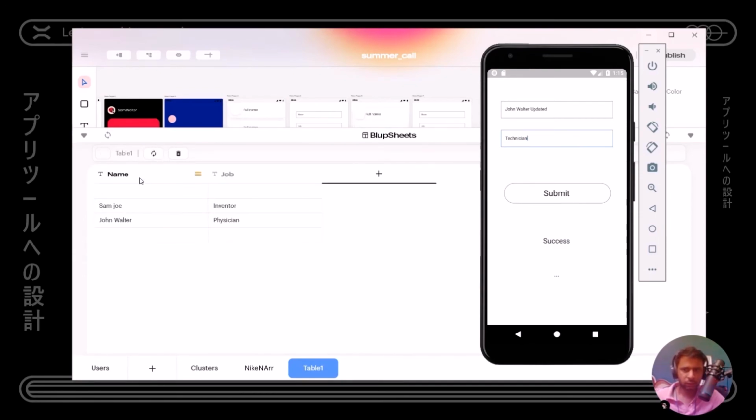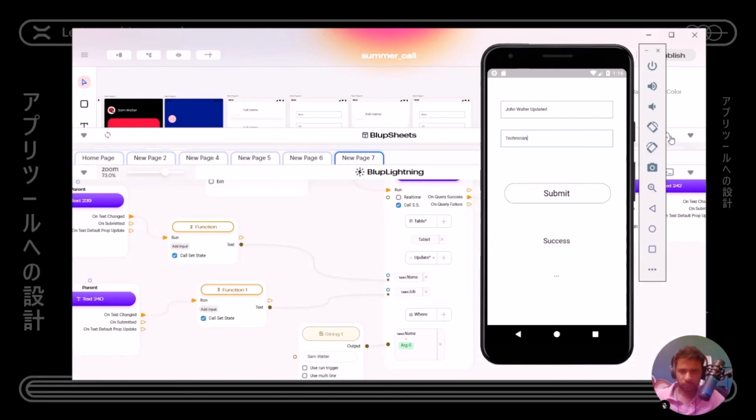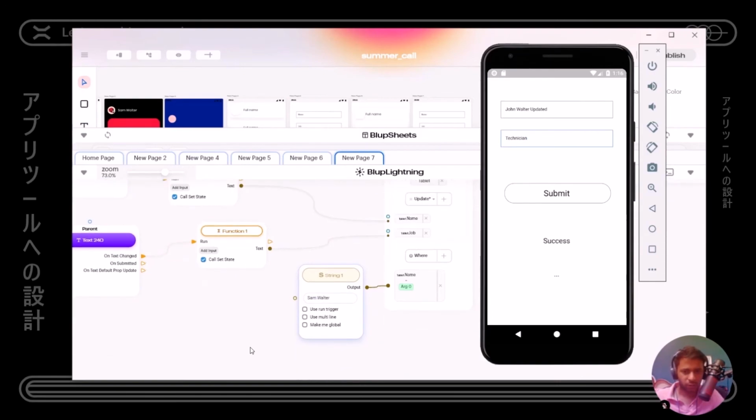Refresh it. Okay, so we have put a wrong name, so that's why it was not updating the field. So what we have to do is change its name to John Walter.